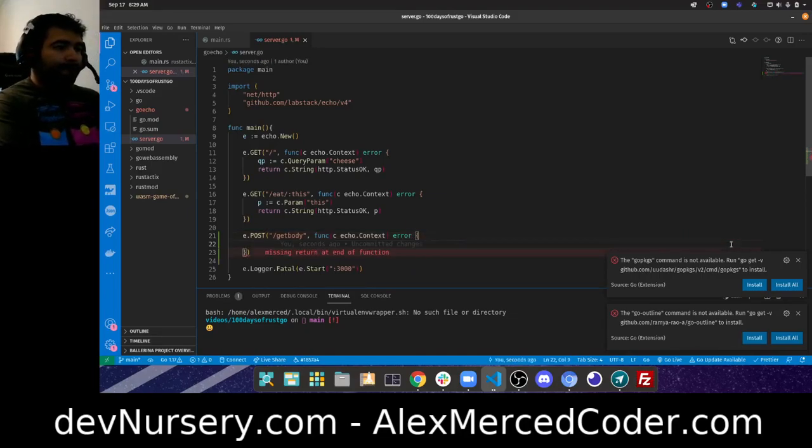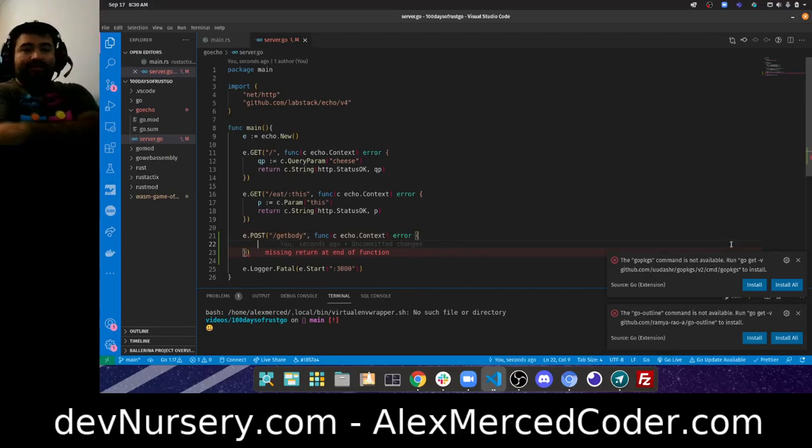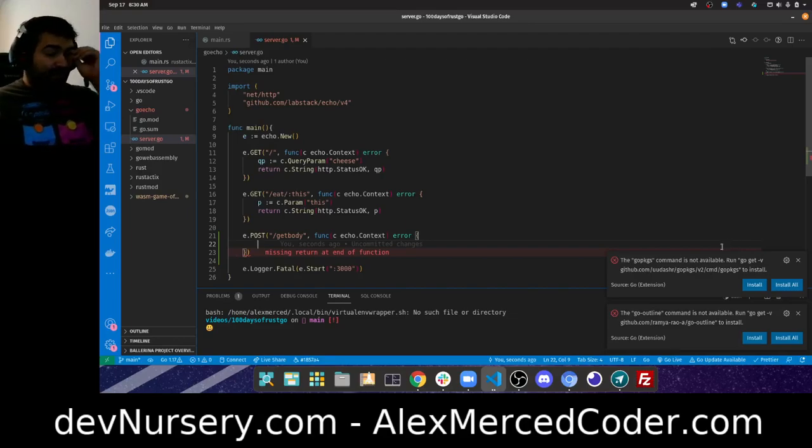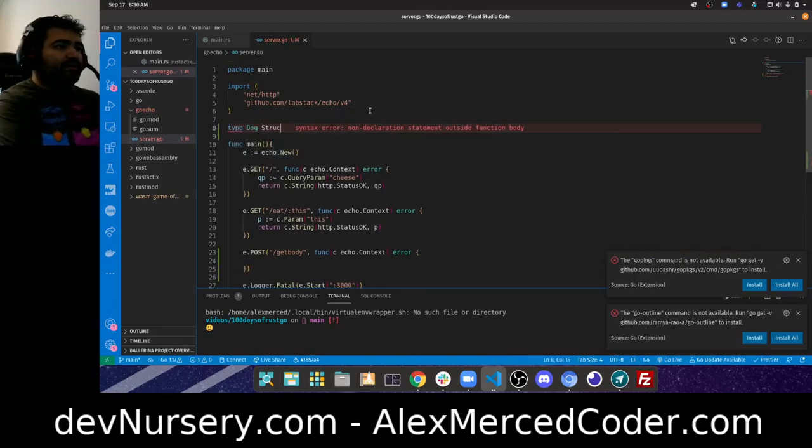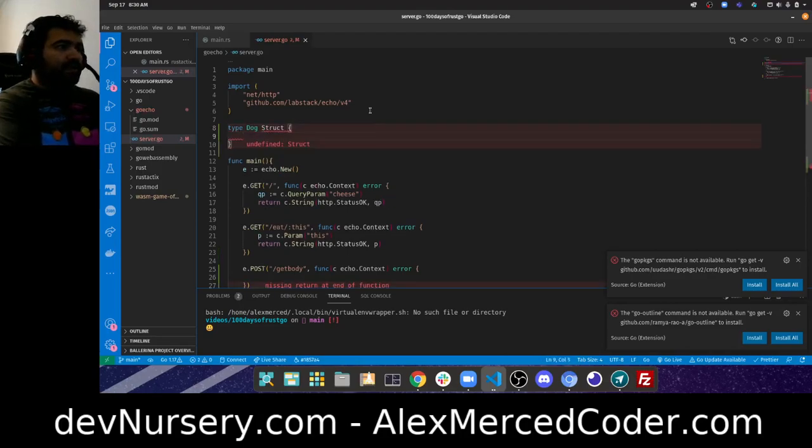Now let's pretend that I want to get a body, so I have to describe what the body should be coming in as. I'm just going to assume that we're going to be sending over a dog. So I'm going to create a struct. We'll just say type dog struct, and the dog struct will have a name property that is a string.